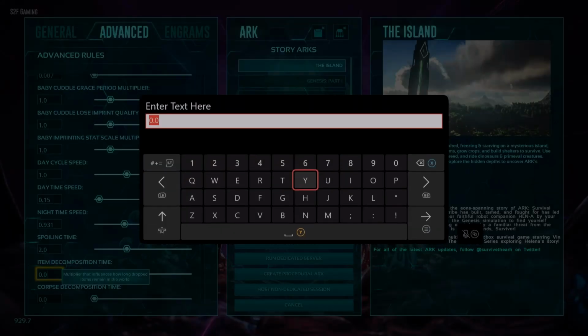So, item decomposition time, I'm going to put at 2.5. Based on what Beacon has the timers and everything set up, 2.5 should end up being item decomp time is 5 minutes. So if I just throw rocks on the ground and I throw skins on the ground and whatever, like at the beginning of the game when you throw 3 or 4 skins on the ground, that's going to last 5 minutes. So I have 5 minutes to pick that stuff up if I end up changing my mind.